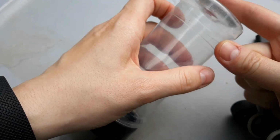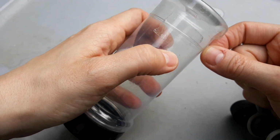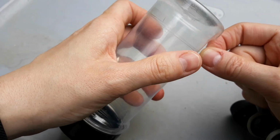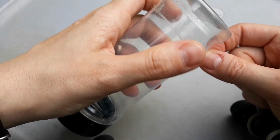Excuse my thumb there. I've been working in the garden a lot, and I got two brand new Great Dane puppies. My hands are getting tough from the garden, but one of their little teeth caught my cuticle and busted it. Anyway, we're going to get to wrapping this up.